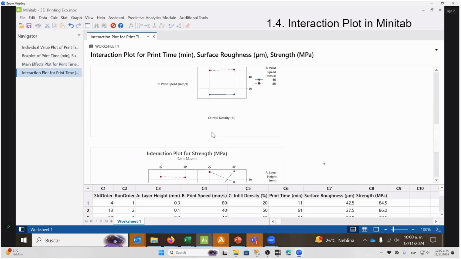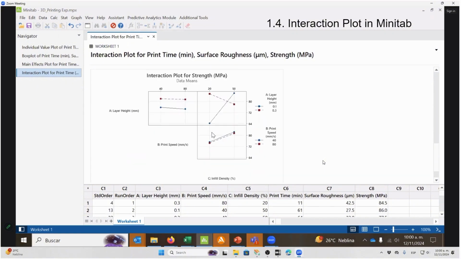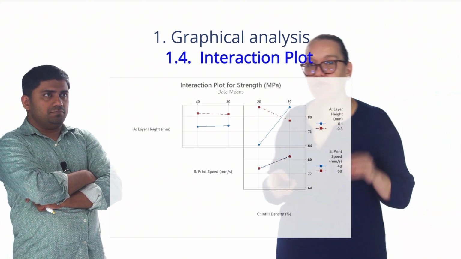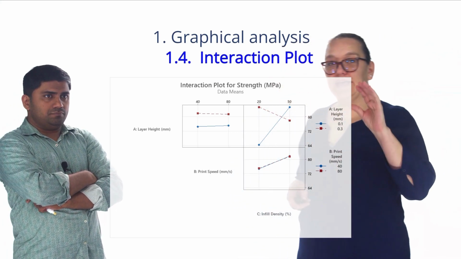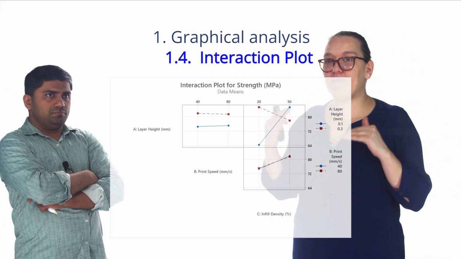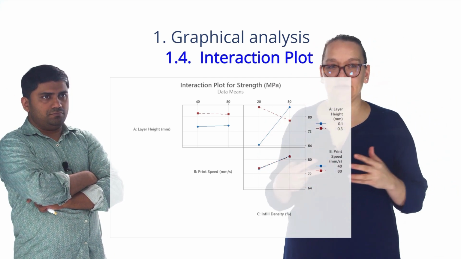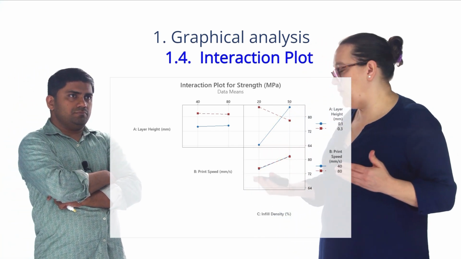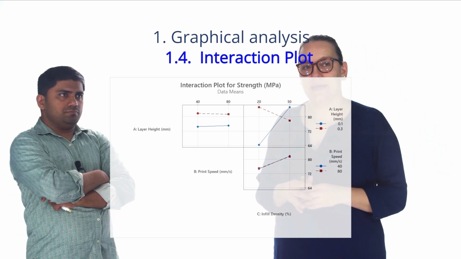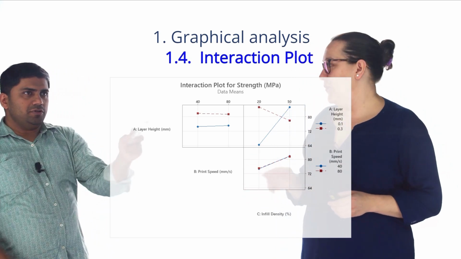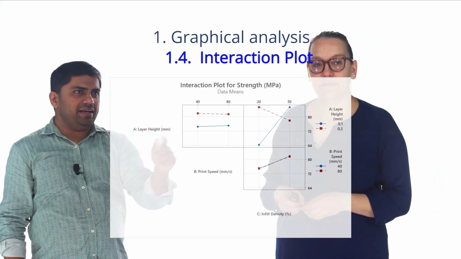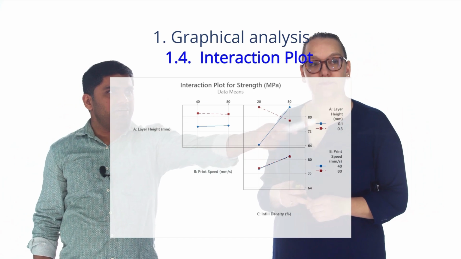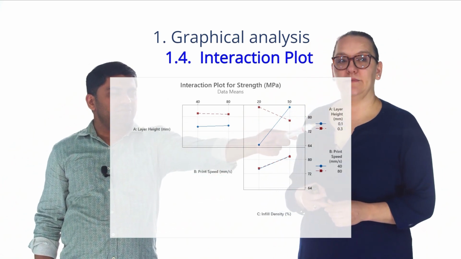So you will get 3 plots, one for each response, and then you have inside 3 additional plots. Here each plot is representing 2 of your factors at a time. So it's like a pairwise comparison of your factors. This is called two-way interaction. So we are looking at 2 of the factors. This first graph is a comparison between layer height and print speed. This red line is layer height 0.3 and this blue is layer height 0.1.